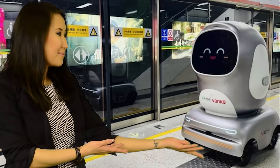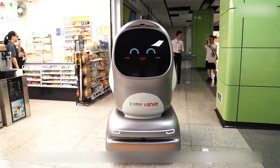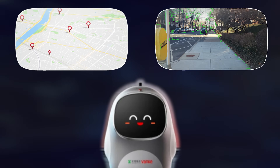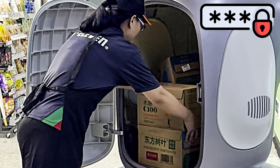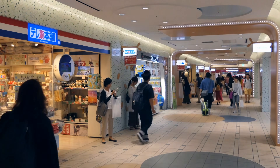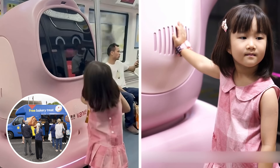Penguin Couriers. You can't help but smile. Penguin-shaped delivery robots roll onto Shenzhen trains, ride a few stops, and glide to convenience stores to restock shelves. Behind the charm is a stack of serious planning: live transit feeds, sidewalk detection tuned for suitcases and feet, and secure bays that unlock with exact codes. The system treats the city like a friendly maze and learns the best hours to avoid crowds. Store managers set windows, and the bots arrive with snacks before the lunch rush. Riders start recognizing them the way neighbors recognize a bakery van.